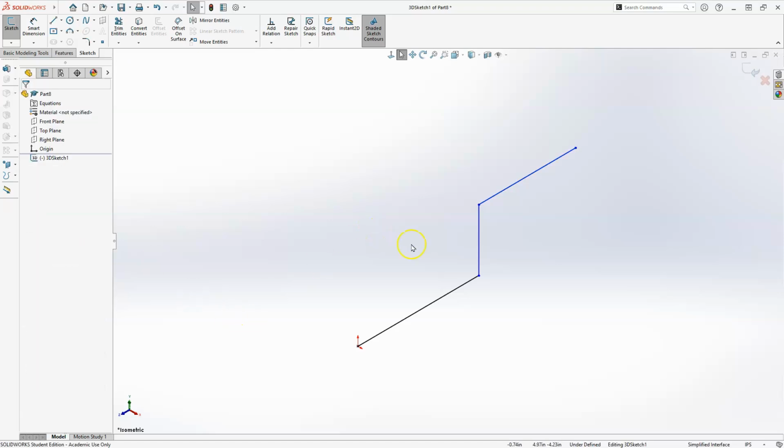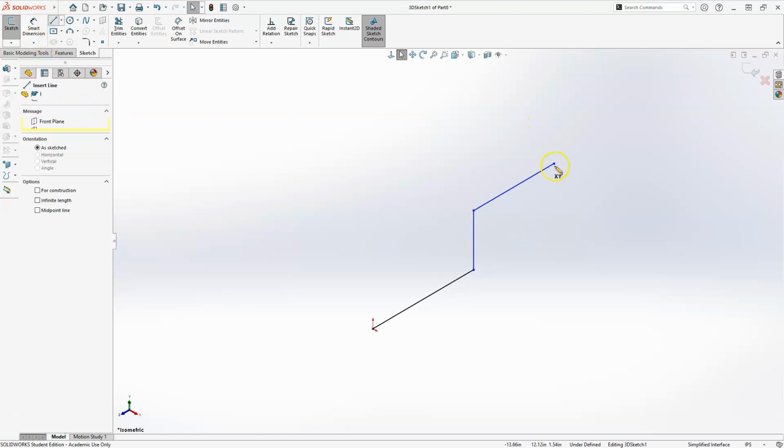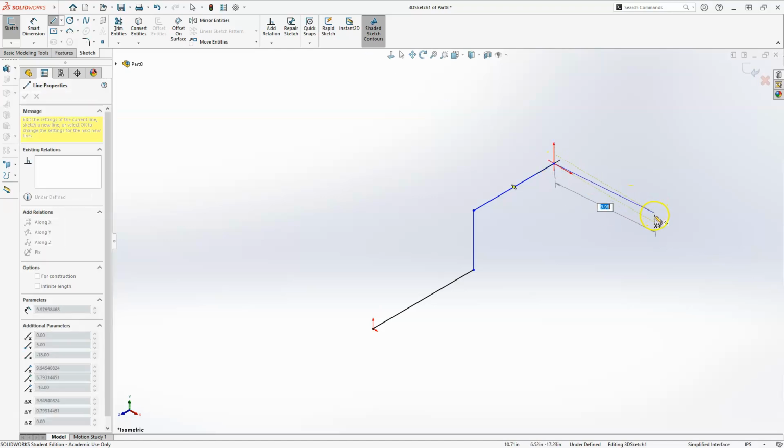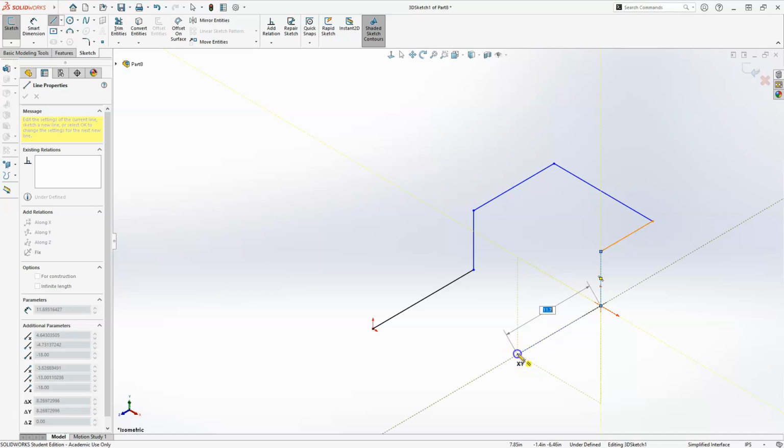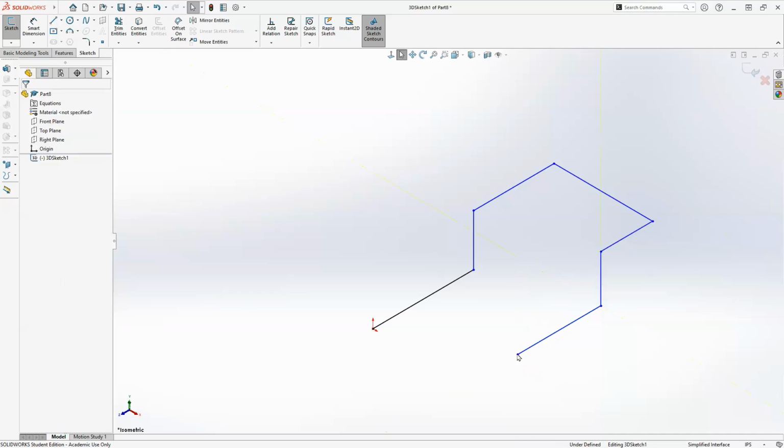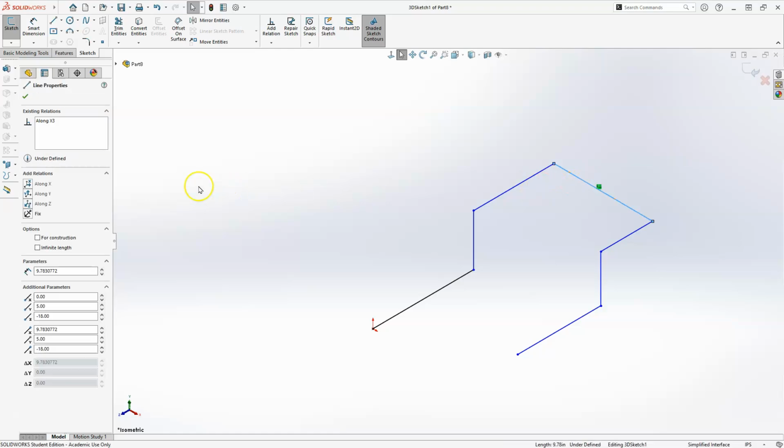Okay, so now that I have those lines there, I'll go ahead and create the rest of my lines here. So I'll go back to the line command, starting from this endpoint. I want to go this direction, and then I want to come back this direction. We'll go down, and then we'll come back out this direction. Okay. Let's just verify that we got some things here done. So this one is also going to be along the x-axis, and then it has a distance of 10.